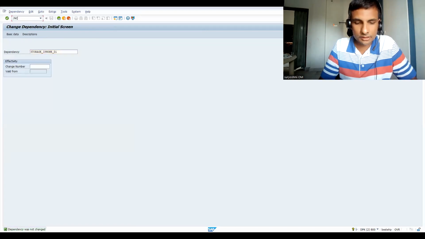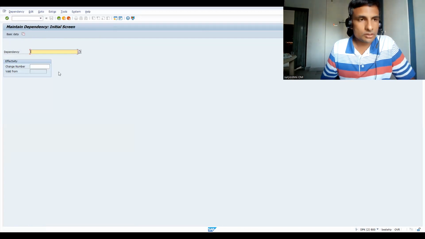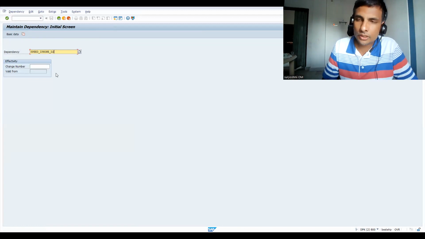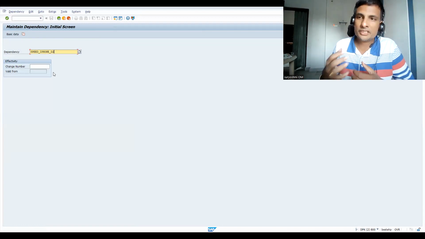Then again CU01. So speed underscore iPhone underscore D2. Once I choose the storage, my speed is depending on the storage actually, so I have to choose it like that.